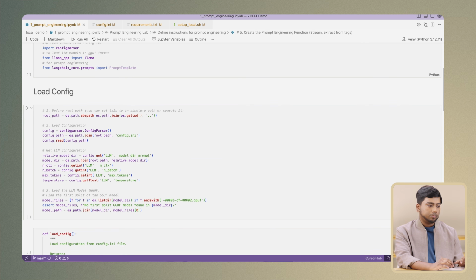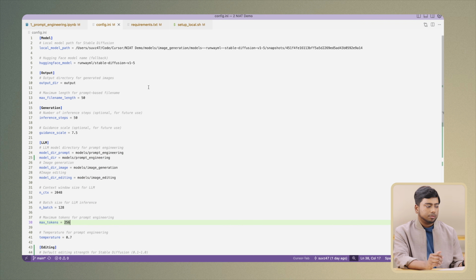First, we load the config. What are the details that we need to save in the config that are needed first? So let's take a look at the config that is needed in order to save our values and use them in these variables. What are the values that we save in the config? First, we need to download a large language model and save it in a path, which will be mentioned in the config. This is necessary for the prompt engineering step, where the large language model should be sufficient enough to do the prompt engineering, but at the same time, it should be able to load in the necessary VRAM that you have. In this particular case, we have chosen Qwen 2 7.5 billion parameters instruction fine-tuned model.